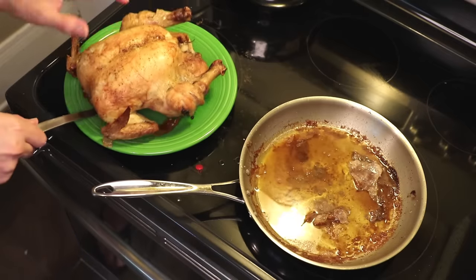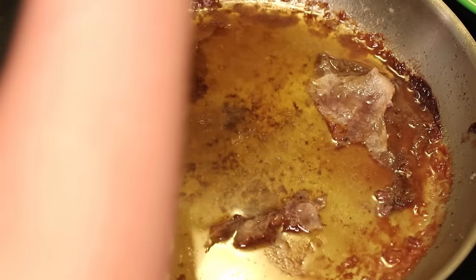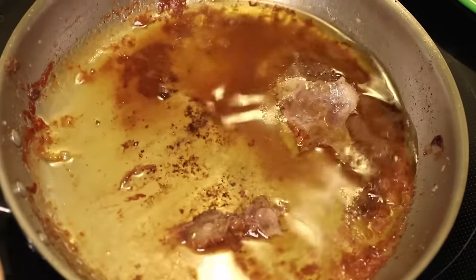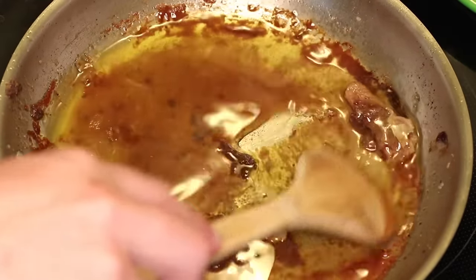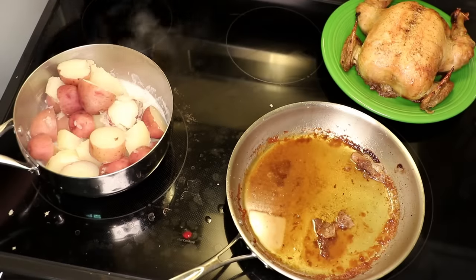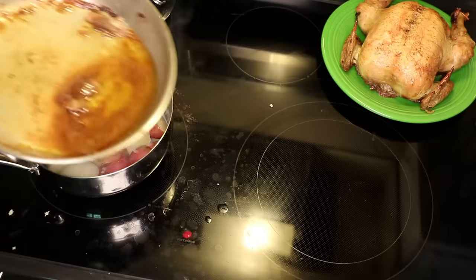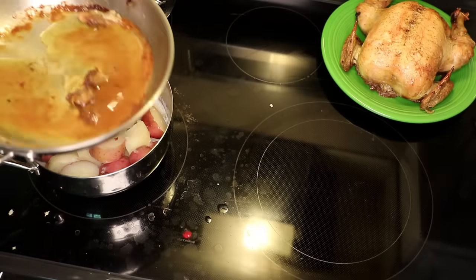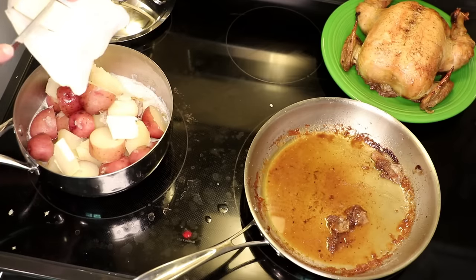To make gravy, we gotta get the chicken out of there. I rest it on a plate rather than a cutting board — you'll see why in a sec. Pre-cooking the bottom of the chicken on the stovetop also gives you this incredible layer of fond with which to make gravy. Roasting at such a high temperature means most of the juice that came out will have evaporated, so there's no need to run this through a gravy separator. That is basically straight fat with which we can make a roux. I pour off about half of it, and yes — I'm gonna pour it straight into my potatoes. It'll taste amazing in there. I'm basically using it in place of some of the butter you'd normally put in, though that's not gonna stop me from also putting in a bunch of butter too.